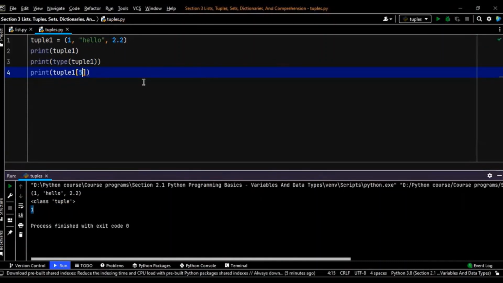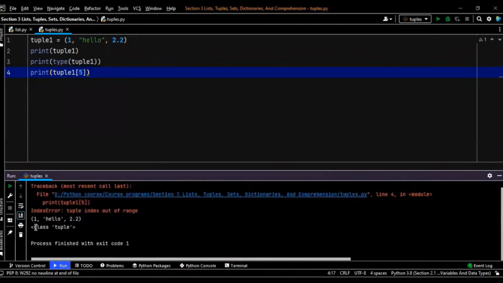If I write down 5, let's see what it says. See, it says index error because we do not have anything at the fifth index of the tuple. That's why it gave us an error.